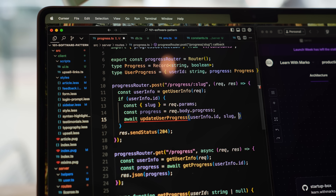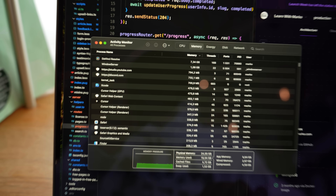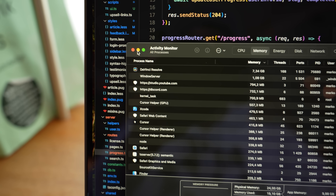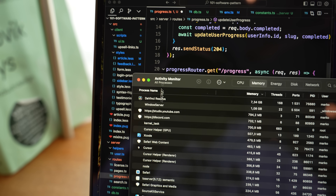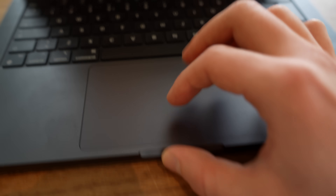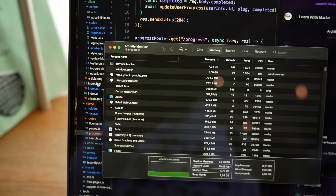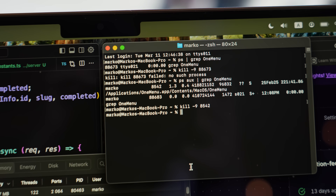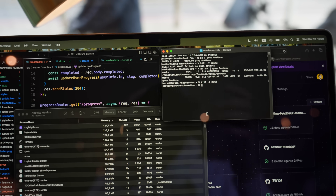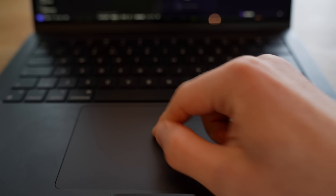Then the second mysterious event started unfolding — for no reason whatsoever my trackpad stopped working completely. I could move the mouse but I wasn't able to click. I started panicking because I thought the development version of OneMenu, which I had running, had somehow hijacked my mouse. So I shut down OneMenu altogether. Some of you might notice I used Activity Monitor to investigate, even though OneMenu has a system monitoring feature — but in the moment it just didn't feel right to use OneMenu to stop itself. It felt a little bit morally wrong. Activity Monitor had such horrible keyboard support that I ended up using the terminal in the end.